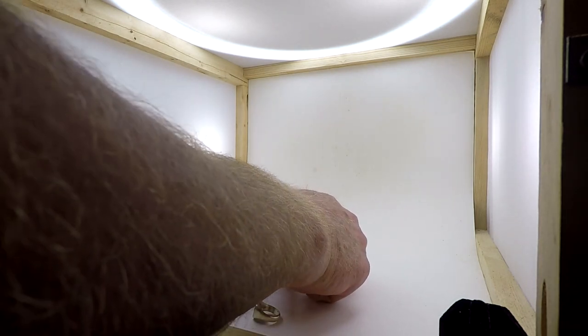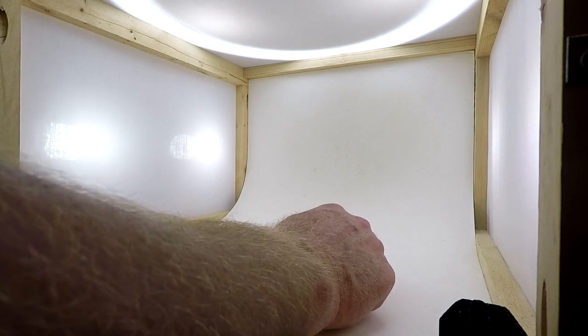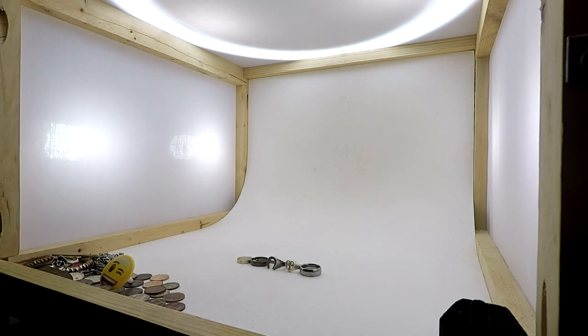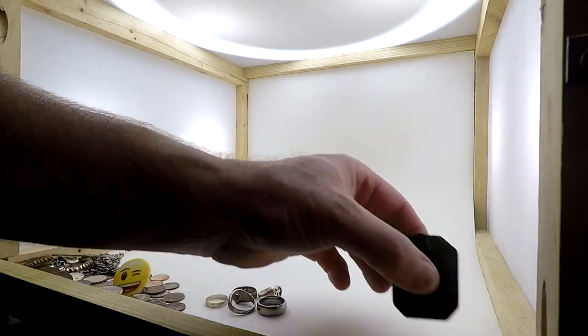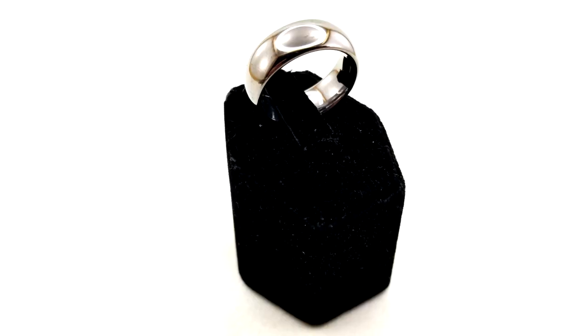Then we'll kind of position out our rings. I think I'll turn that one over and put these two in the middle. Maybe I can turn the engraving — what they are is nine to five — you might be able to read that when I take the picture. You can read the nine to five in the tungsten carbide. We'll get in here and get those pictures. I kind of have a way of doing these shots.